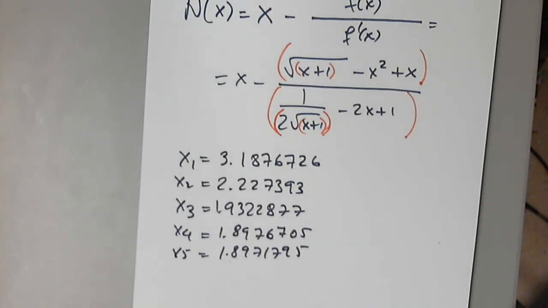So if I had started with 2 from the very beginning, I would not have gotten that silly 3 point blah blah blah and that silly 2.22. But we're not told that you have to make the method converge in 3 steps or 5 steps. It doesn't matter, as long as you get the solution. So this would have been the first step, and now I want the previous answer.